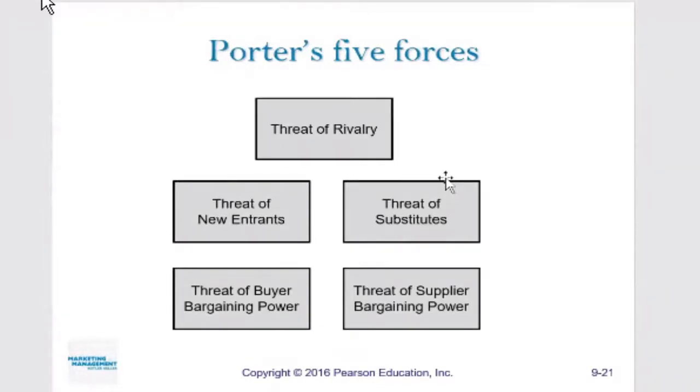Now this is basically Porter's 5 Forces framework. Definitely you'll be studying the competitive framework in the aspect of competitive strategy, in business management concepts. You'll be looking into Porter's 5 Forces framework. We find how to enter into a business. These are the five dimensions. That is, when new entrants come in, there is a threat from them. Then there is the threat of substitutes.